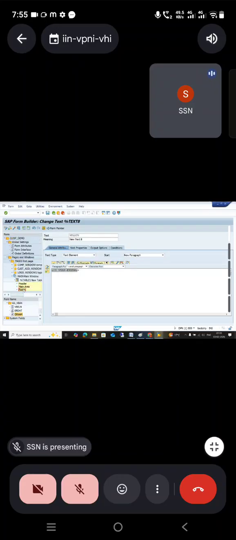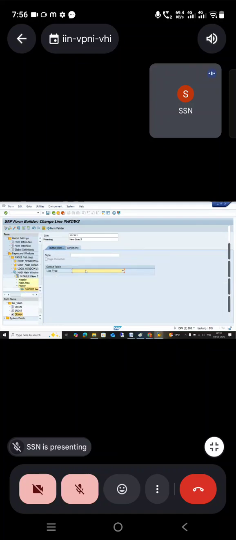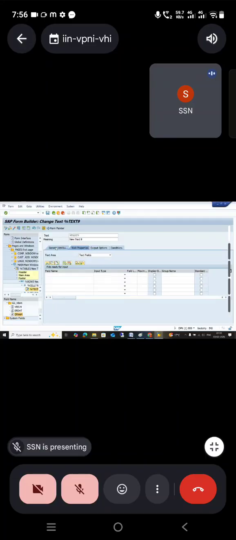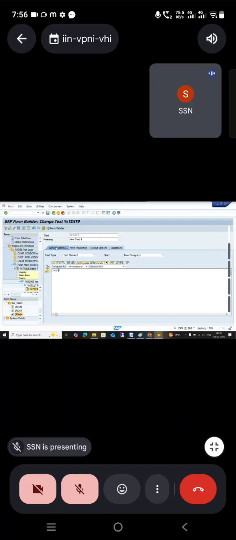And next footer, right click, create table line. Which line type do you want? I want only 2 columns, so I'm choosing line type 2. In this first column, I'm going to keep total, and if you have any total variable, you can drag and drop. But here I don't have anything. So what I'll do, I'll keep the page numbers. Okay, you can do the calculation and you can drag and drop, that field is enough. But now here I don't have any currency quantity fields. I'm just making page number as the text, and here create text, I want to use page number.